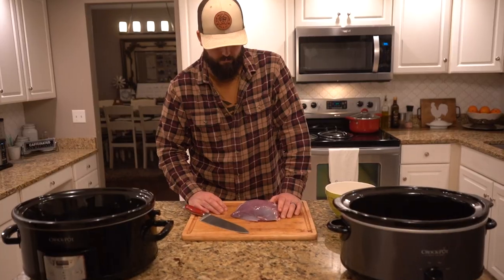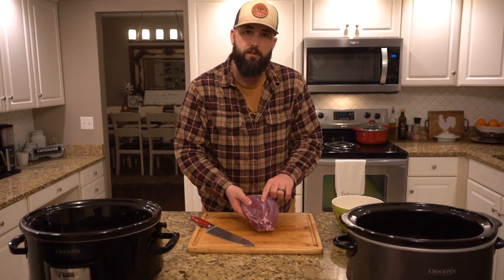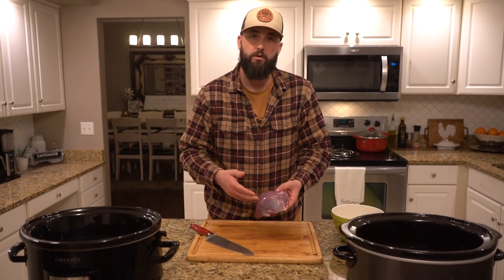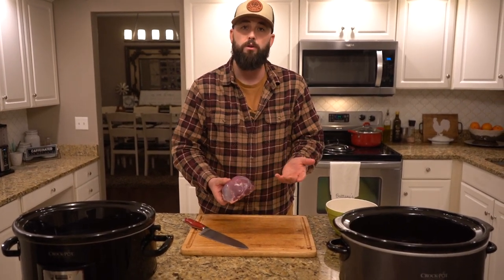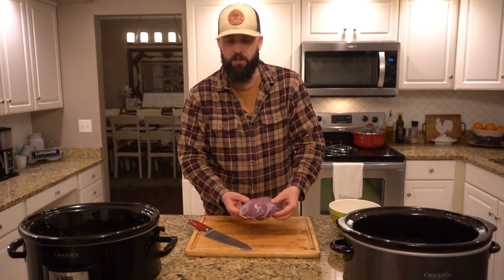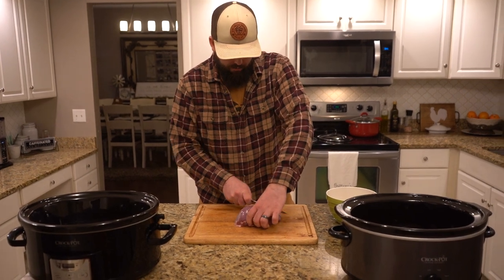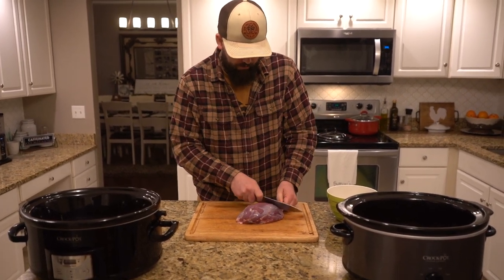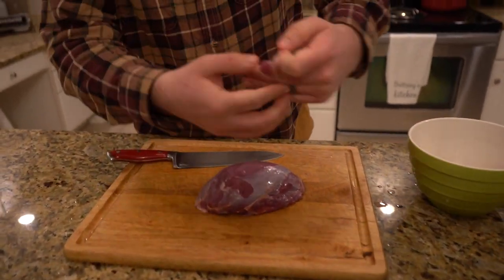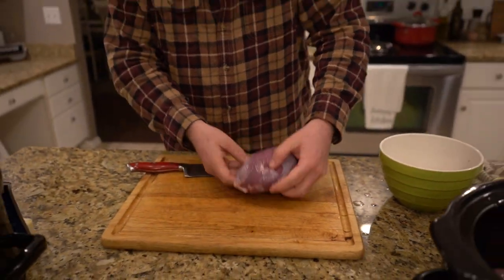Nothing goes to waste. All right, now we have this deer roast right here, and as you can see, there's quite a bit of silver skin in here. Since it is a roast, one of the beautiful things about doing a roast is that it's gonna break it down, so you don't have to remove as much of this as if you were gonna grill it or something. We are gonna get the main parts off, and you wanna have a very sharp knife, so that way you're not wasting any meat. As you can see, very little meat came off with that. So that's gonna be really important, so you're not wasting stuff.